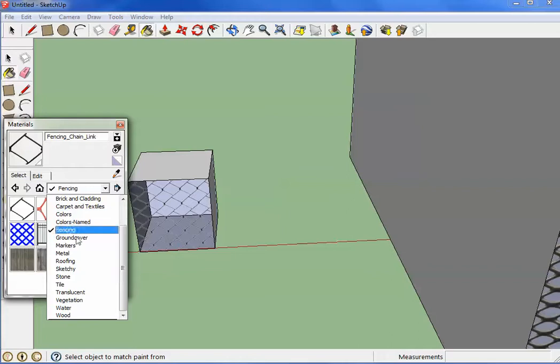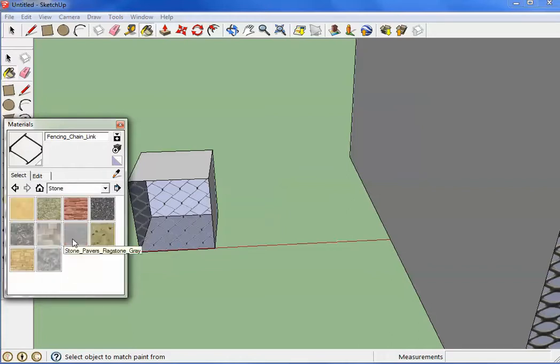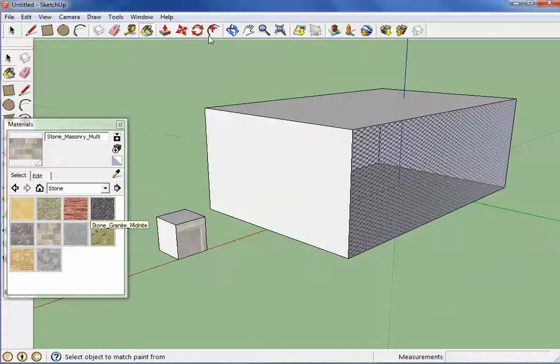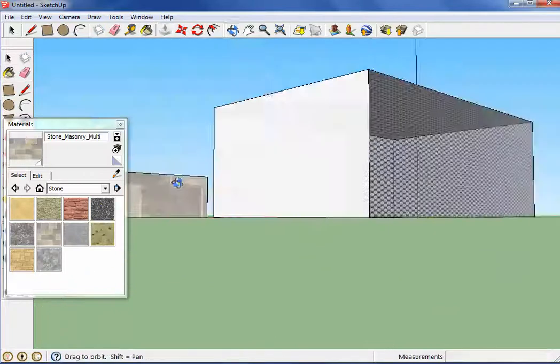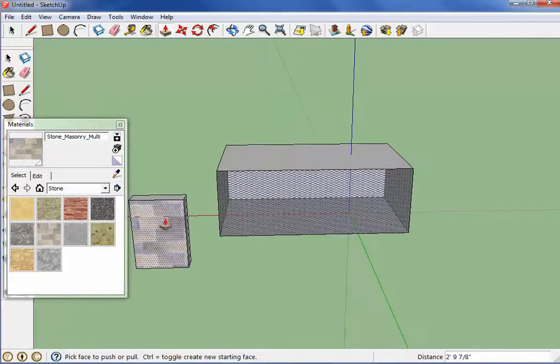If I do stone, that doesn't look like the stone texture because it's so small. But if I make this bigger, it will look a little bit nicer. So if your models are the proper dimensions, or realistic dimensions, the materials will look really cool.